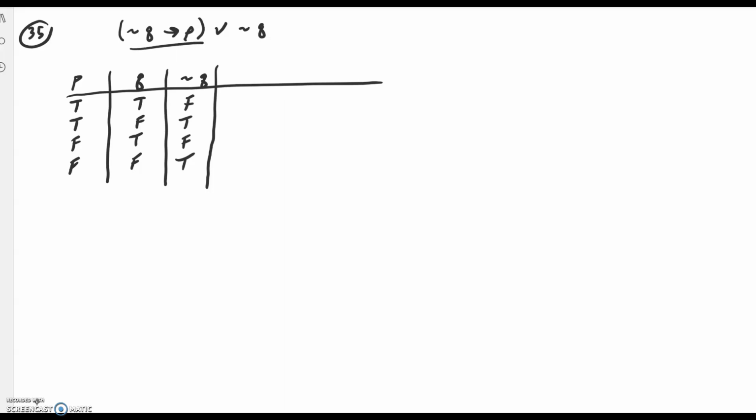And then we need this promise, so let's do that. And the only way the promise can be broken is if this is true and this is false. So that's what we look for, and we find it right here. That's the broken promise. The rest of these are true. And then it looks like we're ready for the goal.